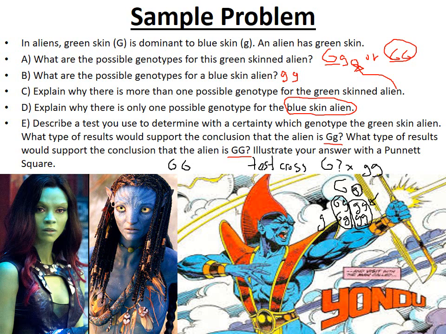I only made green. But even if I don't see that 50% ratio, even if I just see one blue come out or two blues come out, then chances are that my individual, my alien, was heterozygous, because that's the only way you can make blue. You need to have that little g there. To make blue, you need to have a little g there to combine with another little g over here. If you don't have that and you get 100%, let me just make that a clear Punnett square there. Let's erase this.